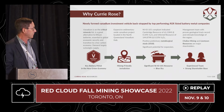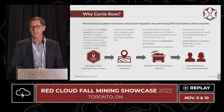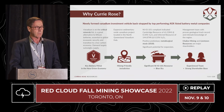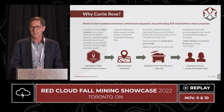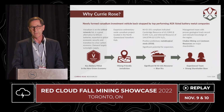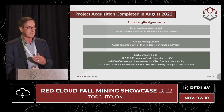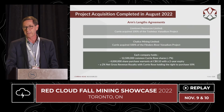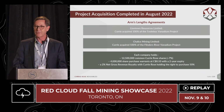And of course, management's always one of the key things when you look at being a more mature company. So people on our team have been involved in juniors through seniors and into mining. So myself, I've actually run a copper mine in the Democratic Republic of Congo for my sins. And I'm a geologist, so I've actually been right through the process from zero to hero. So we're not surprised when we know that things take a lot longer than they usually do.